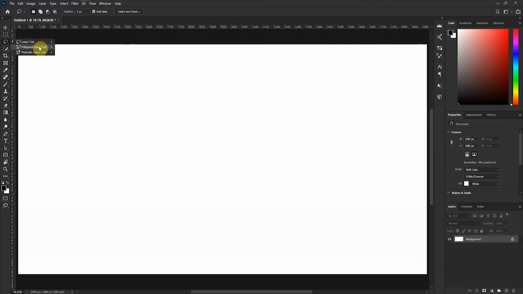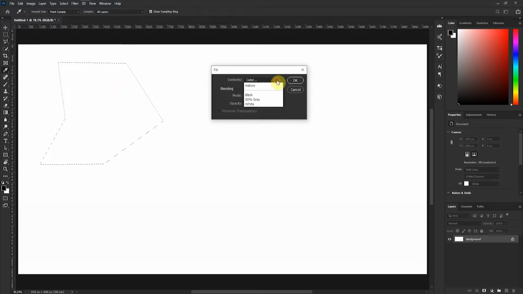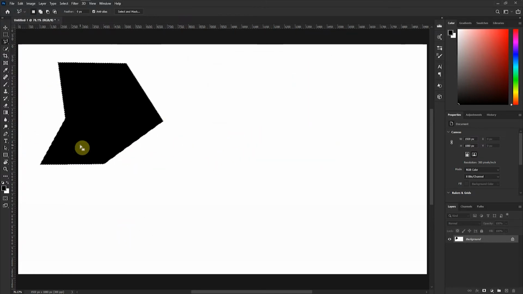Let's select the selection tool and move on to the polygonal lasso tool. With the polygonal lasso tool, you don't get freedom to move it freely. What you can see is there are straight lines. This makes polygons. With this you can make any kind of shape with these straight lines. This will be more uniform than the other one and cleaner if you want precise selections. You can do the same thing here. Fill, color, black. See how it is filled right now?